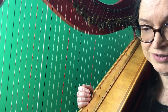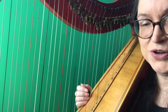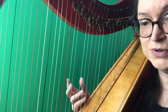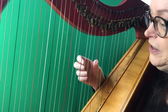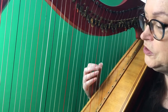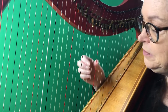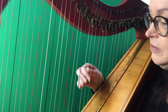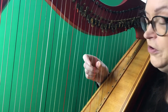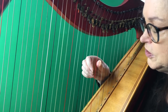With any look at ornamentation, of course, it's being very clear in your head whether you're playing grace notes or whether you're playing tune notes, and in this case scale notes, because this is one of the most important movements or fingering gestures that's used for both decoration and for playing tune notes, sometimes at the same time. In this scale, if you think about it, 4 and 3 are decorating the tune note that 2 is going to play, because the tune's going.